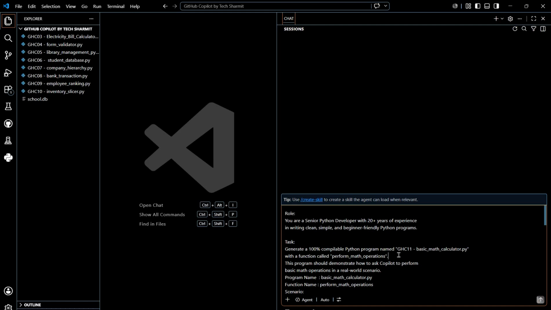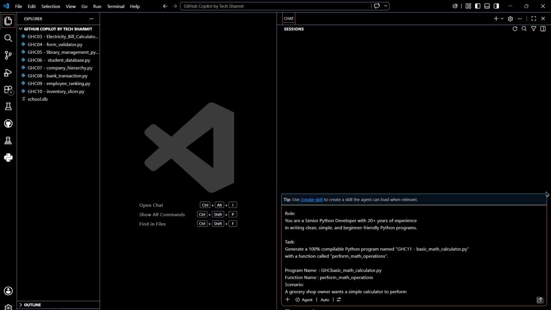So in this program, I want a separate function with the name perform math operation. Now this program should demonstrate how to ask Copilot to perform basic math operation in a real world scenario. So maybe if it is not needed, you can skip this part. For now, I'll just keep it like this. Okay, that I want this program and this should be the method name. Same thing I mentioned here as well.